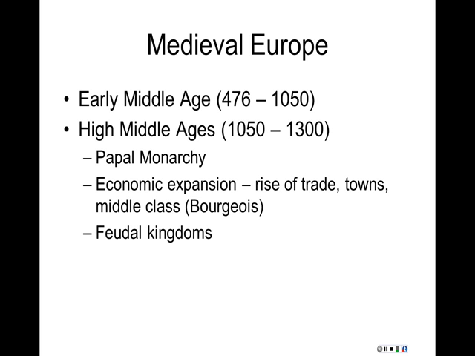Another development we see in this period is that there emerged strong states. They were called feudal states. Feudalism provided the building blocks for the creation of strong centralized states. Not so much in Germany, but in England and France, and as we'll see, Spain. So eventually these feudal kingdoms that developed in Spain, in France, in England, would become the basis for the emergence of modern nation states after 1500.